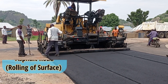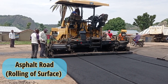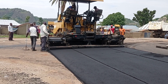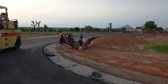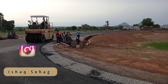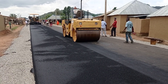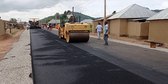Welcome to my YouTube channel. In this video you are going to watch how we are doing the rolling or carpeting of the asphalt. With the help of a finisher we are laying the asphalt. We had already done the MC1 here. After the laying of asphalt we are using the rollers for rolling. The total width of the carriageway was six meters; on either side we have shoulders with a width of one meter.